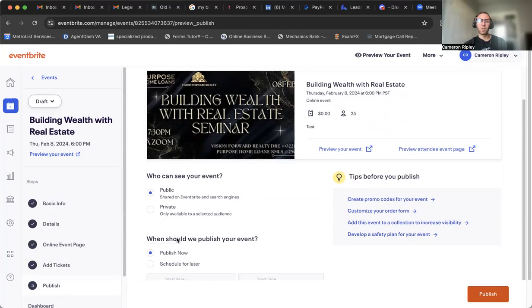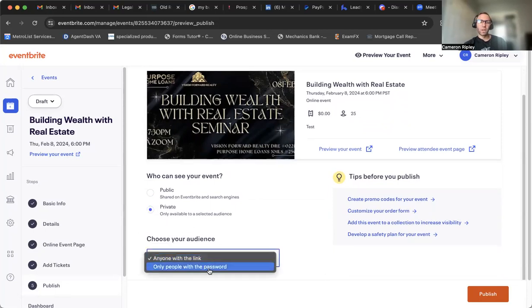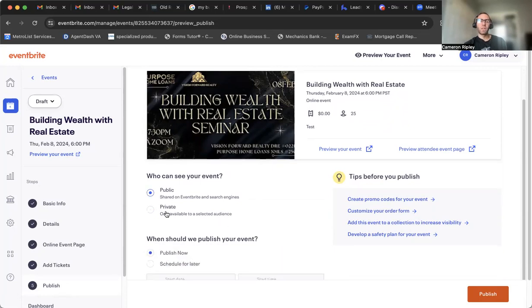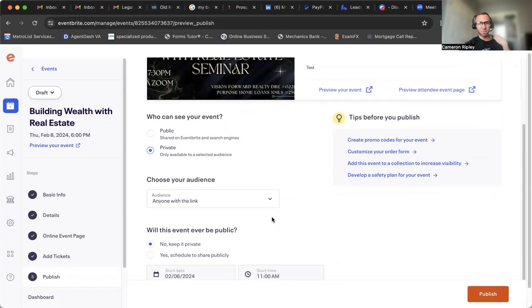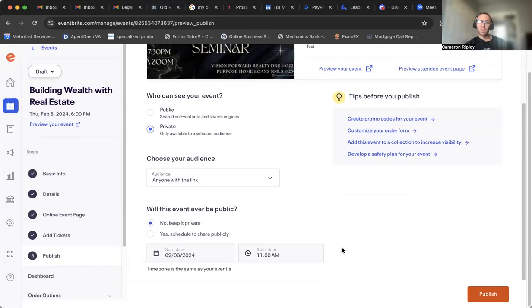So you can create it for anyone with the link, or for anyone with the passcode. Now, if you are creating an Eventbrite for our Easter egg hunt, it has to be private because we're going to be capped out on people and you get weird people who sign up. For this, you might get some free leads because people will put their first name, last name, and email. So no, keep it private or whatever.